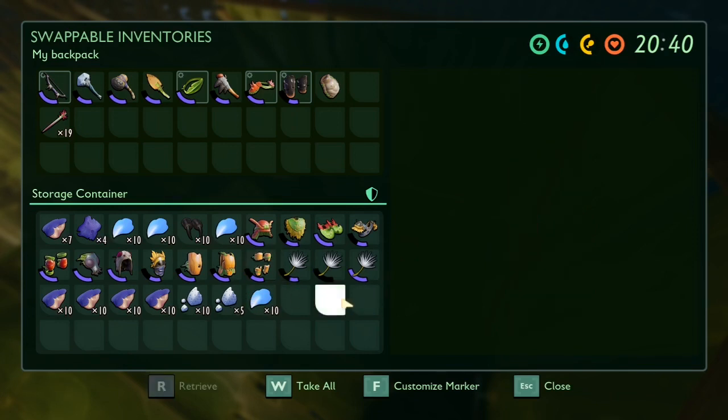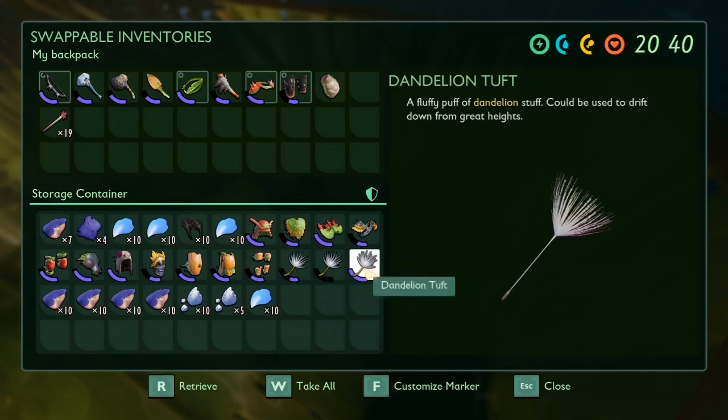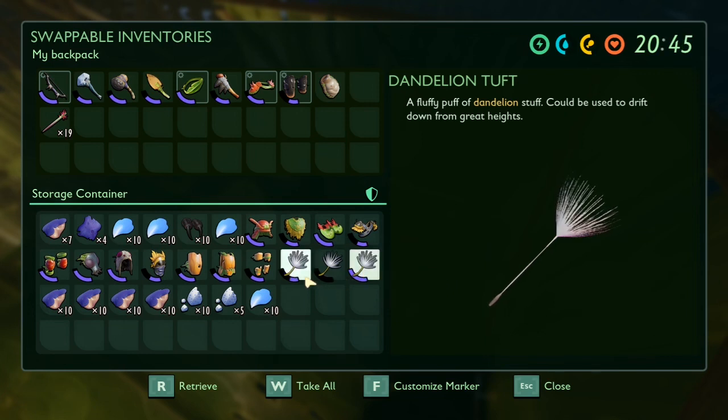But definitely very important is the dandelion tuft. Even though we will be underwater, we don't know what will happen if we go into a cave, or certain items that we might need to be up somewhere and we need to jump down. You never really know, so you want to keep these on hand just in case.